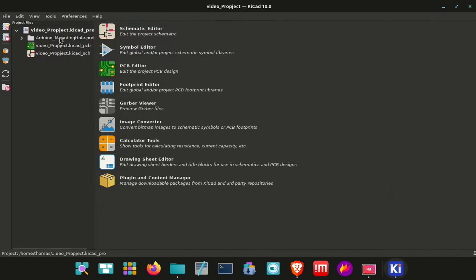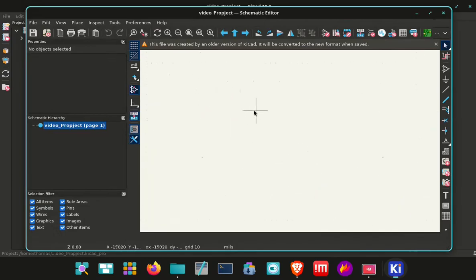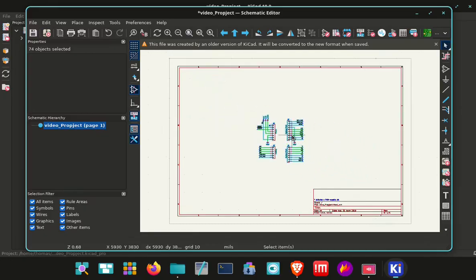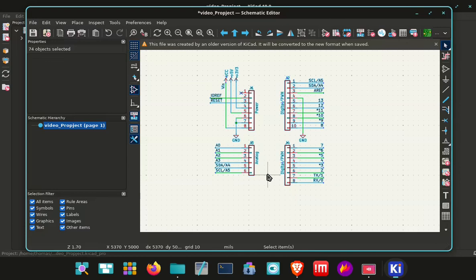Right. So in video project, we'll go to the schematic editor. Now, when we said it was an Arduino Uno project, it's automatically given us this, which is the pinouts for an Arduino Uno, and it's also the footprint, which is quite important if you were to be making a shield, which is the part which just clicks on the pins and goes over, and then it's just like a one-stop fix, which you might well be making.